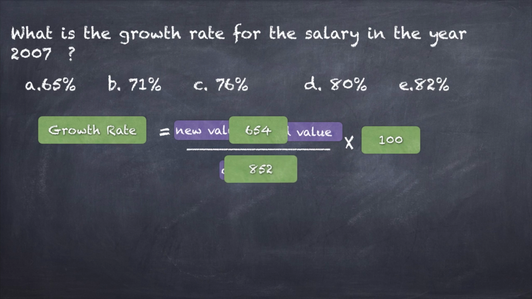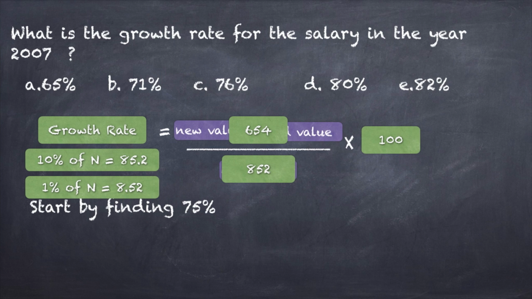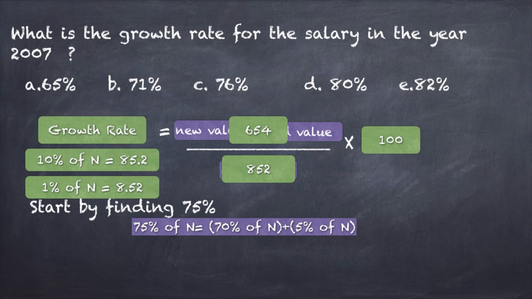Okay. So let's say start by finding 75%. Why? Because if I find 75% and let's say it's close to 75%, I can mark the answer. Or it will at least tell me that I have to move ahead in the option. That means I have to move towards 80 or 82, or I have to reduce my value towards 71 or 65. So whenever there are options, think of a middle value and start from somewhere there. You could have started from 70% or 80% also. I'm just starting by 75%.